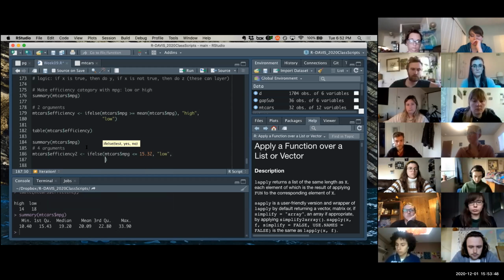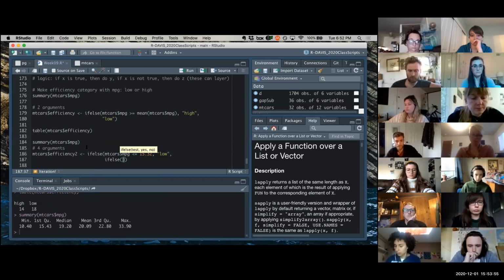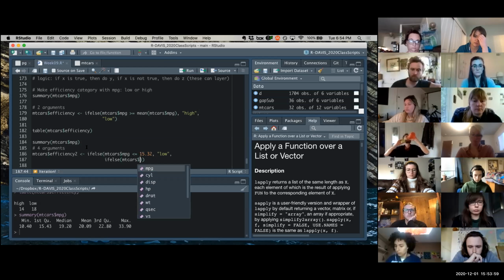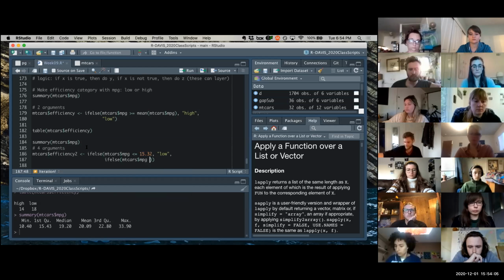And now instead of just doing your else argument, you can sort of do 'or if', is how I think about this. You restart ifelse again, and then you will give it another potentially true statement that it will query after it goes through this first round of conditions. So first, if it's lower than 15.43, make it low.